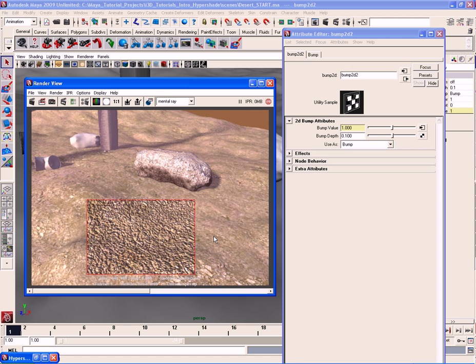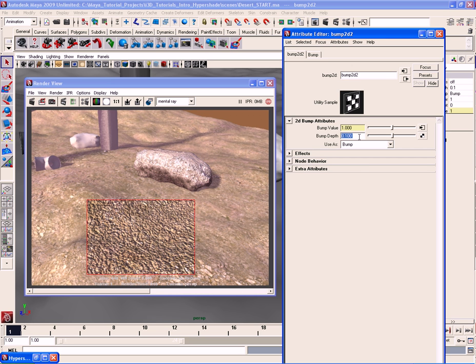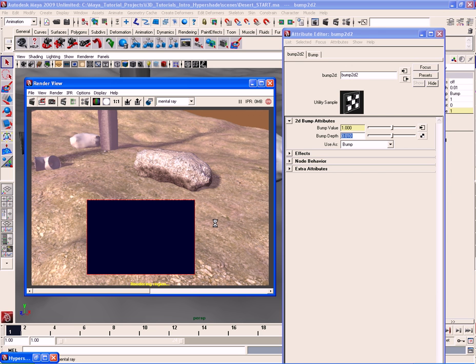And a little bit better, a little bit of an improvement, but it still looks kind of crunchy, so to speak, for lack of a better description. I don't really like that. I want the bump effect to look a little bit more subtle. So let's go something like 0.01 and see what that gives us. So I'll render again.